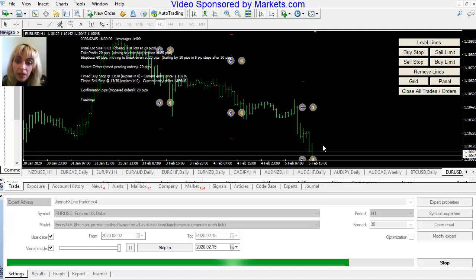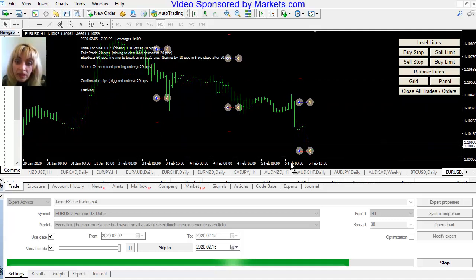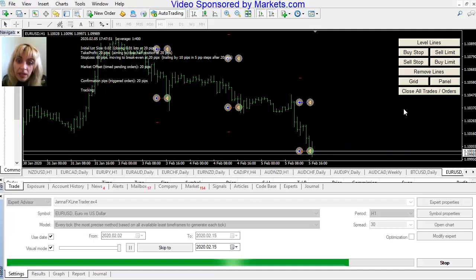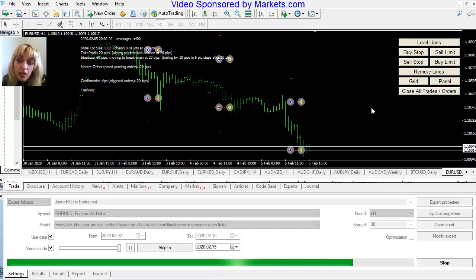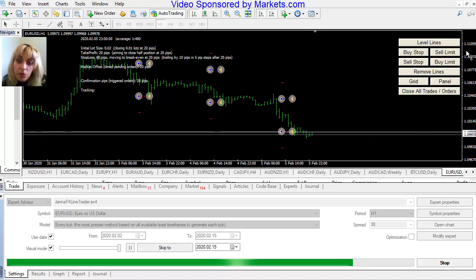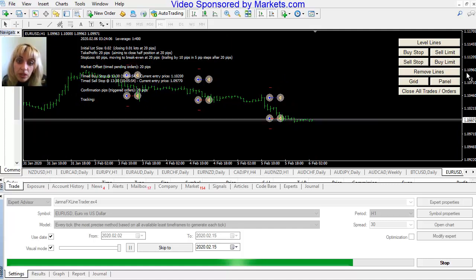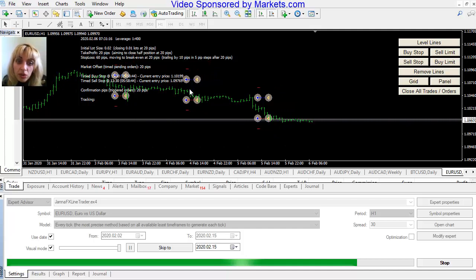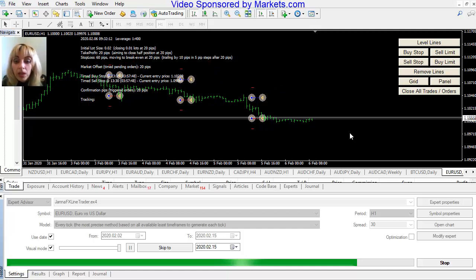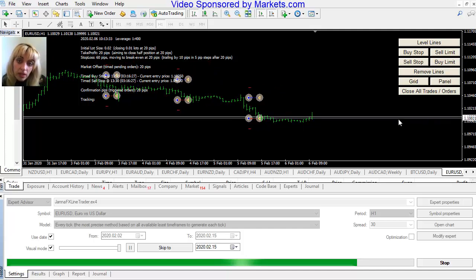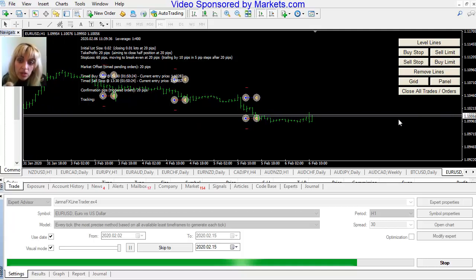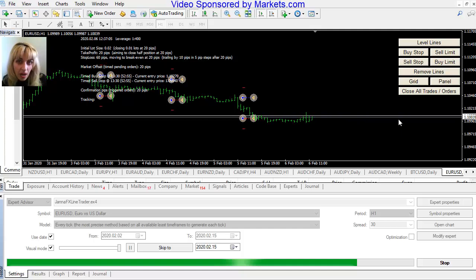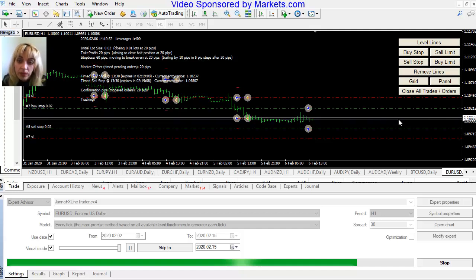So now you can see it's next day, right? So we had the next day, and again it's placed the orders, and again they come out without triggering it. You see, you just squeeze a little bit more and you can see it didn't trigger. So that shows you that the EA is working, how it works and what it does. Then we can just sit and wait. I'm going to speed it up a little bit, so we don't have to wait for too long.